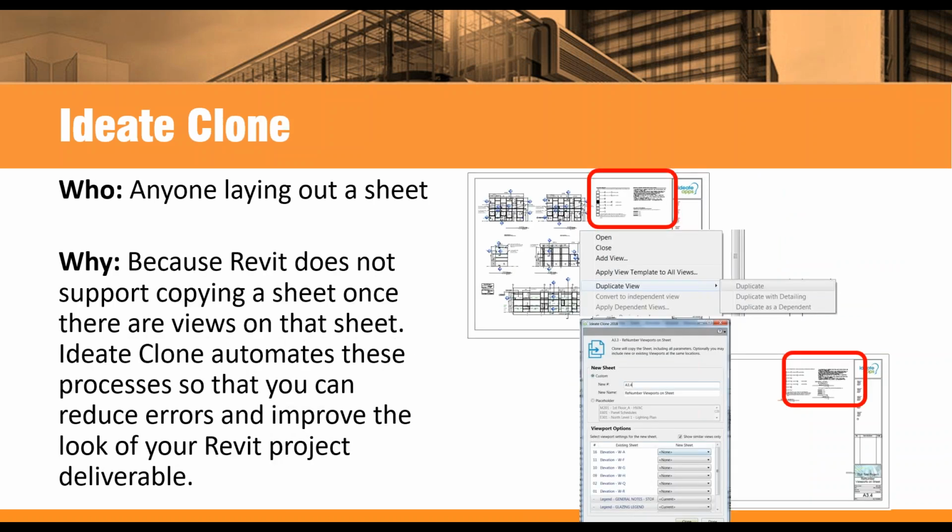Clone. If you ever try to right mouse click on a sheet to duplicate the sheet, you can't do that. And the reason why is Revit has no provisions for replacing the view when you duplicate a sheet. We've handled all of that with Ideate Clone. So the beautiful thing about Clone is you can duplicate your sheets, and then in place of the view from the sheet that you're duplicating, you can swap out the view with another view. So for example, if you have a floor plan sheet that you want to clone and you want to put in place a ceiling plan that's of the same scale and even maybe of the same floor, Ideate Clone allows you to do that with ease and with speed. So again, I'll be able to show you some of this here in just a bit.